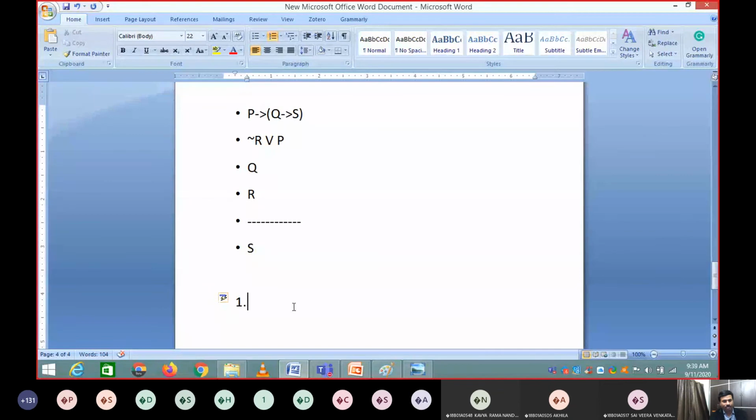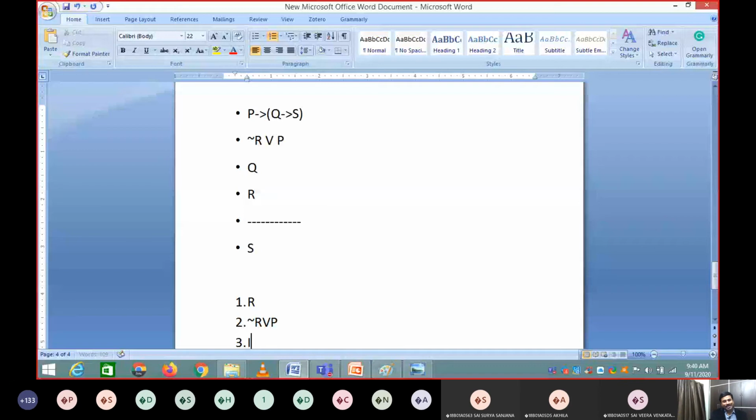So how can we start? We generally take the symbols which are very few. That is the reason I can start with Q or R, but I prefer R. The reason is R was there, negation of R was there. There is a chance that you can get something. So I take the first statement as R, and I will take the next statement as R V P. So what is the inference from statements 1 and 2? P, sir. Yes, directly you are getting P, so capital P.